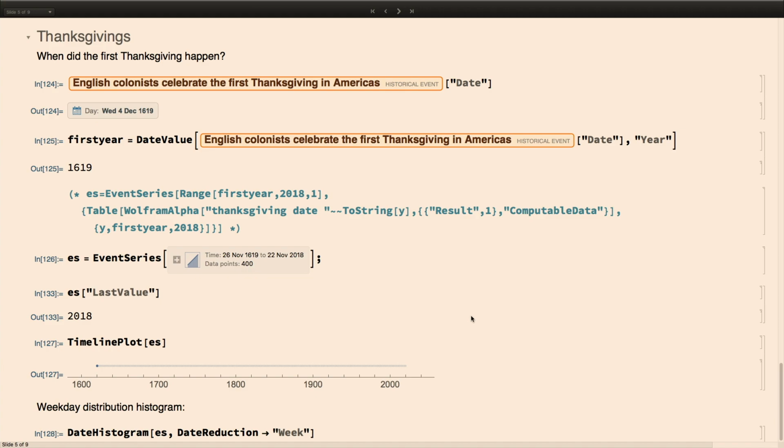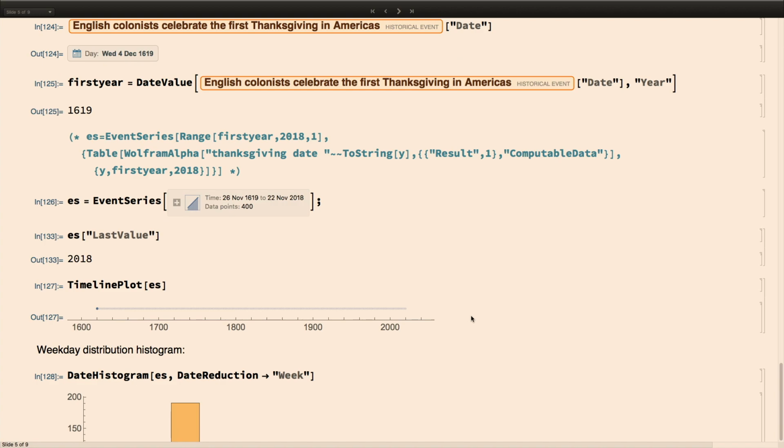And another fun factoid that we can do, especially with the event series, is to work with dates again. I was looking at the dates when Thanksgivings happen. And we know that Thanksgiving now is on Thursday, but that was not always the case.